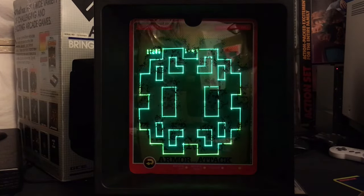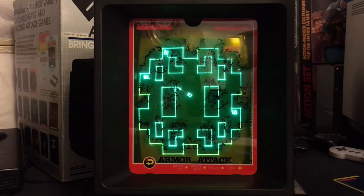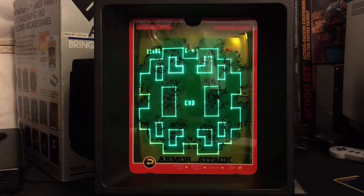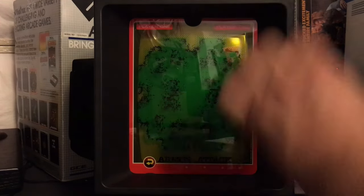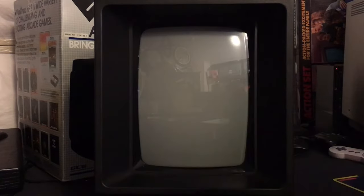I guess I got one dude left. And again, I assume this is a Jeep. It looks like a Jeep. A Jeep with badass rockets. Oh. All right. I did so well at the beginning and then it all went kaput. Anyway, Armor Attack. That was very good. I actually like that. I imagine that's pretty fun two-player, if it's head-to-head.